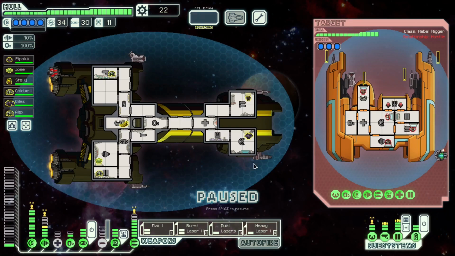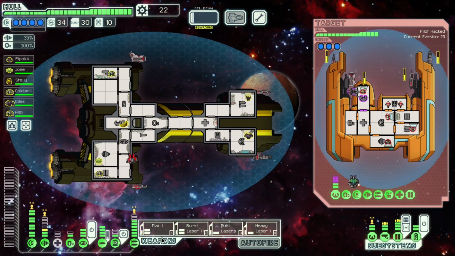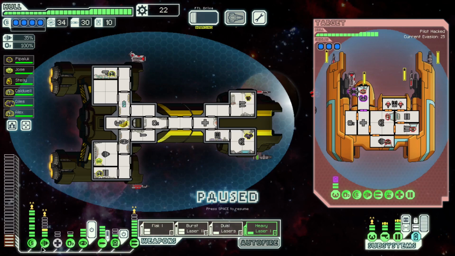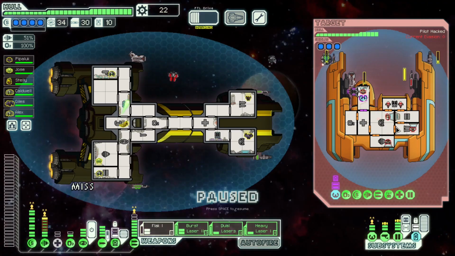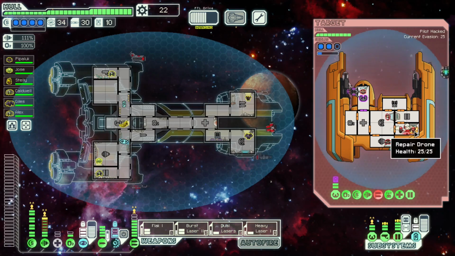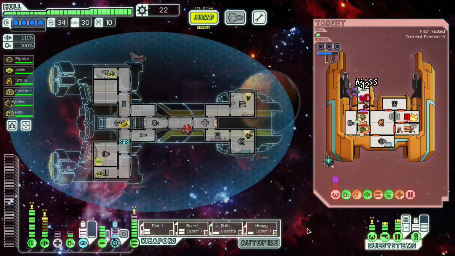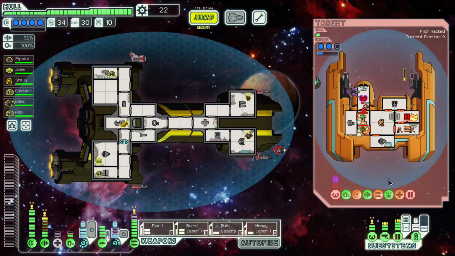Fend for ourselves, attack and escape. We can pilot hack here, and guarantee doing 7 damage to weapons, that makes the fight non-threatening. Wow, double repair drones. That was some fast putting out fires. Not as fast as I can apply damage.